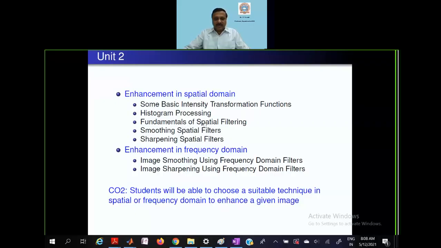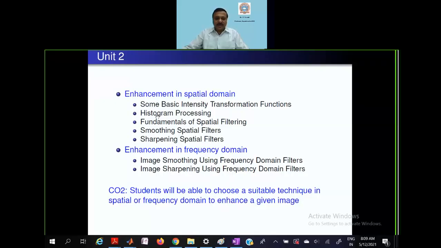And when I say there is a filter to be discussed, all of you know that you have what is known as a low pass filter and a high pass filter. In an image, a smooth region is the low frequency component and edges are high frequency components. Low pass filters in image processing we call smoothing spatial filters, because edges are high frequencies. So a low pass filter will not allow the edges, which means that the image gets smoothened. So we'll discuss smoothing spatial filters. Opposite to smoothing is sharpening, which is the high pass filter that we are going to discuss.